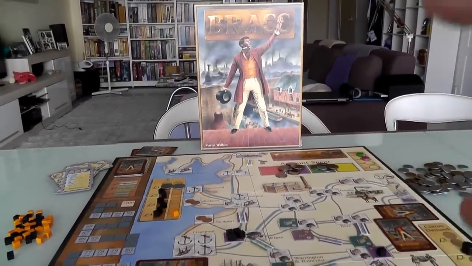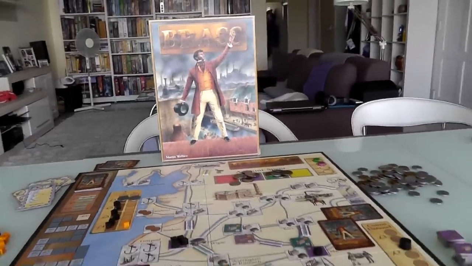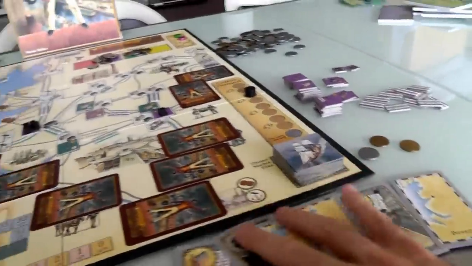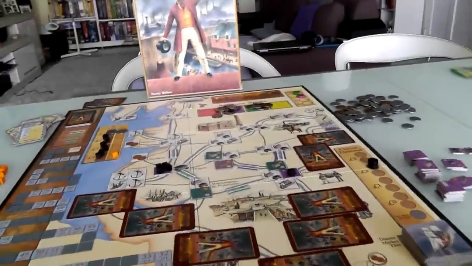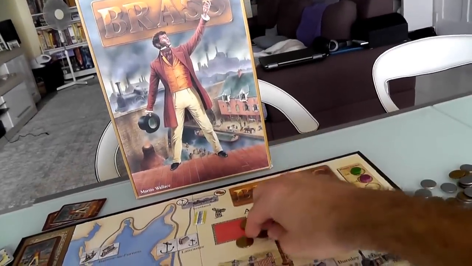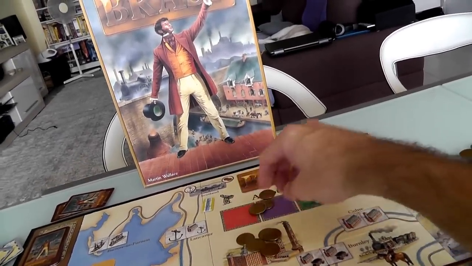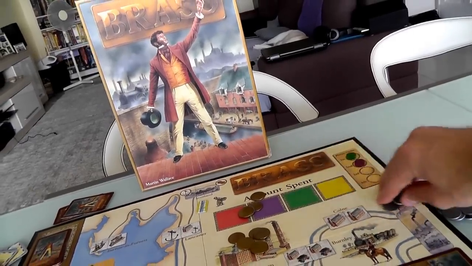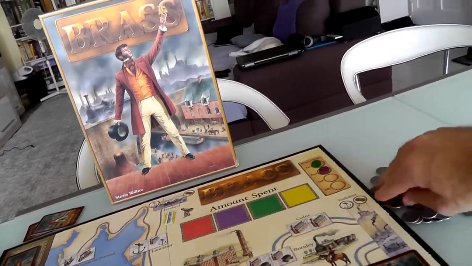Yikes! Alrighty, so that was her two actions. One, two, three, four. One, two, three, four, five, six, and I've done six. All right, so we're at the end of the turn. Once again, we have to determine, I think, even though Jen spent a lot, I spent more. 5, 10, 13, and I spent more. So Jen is first next turn.